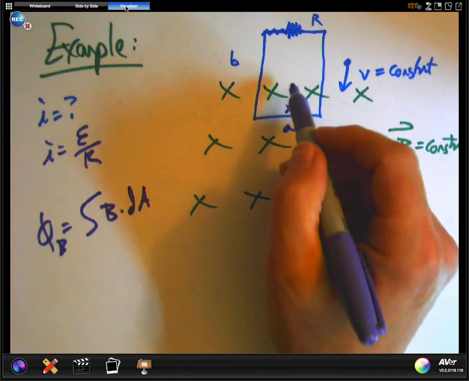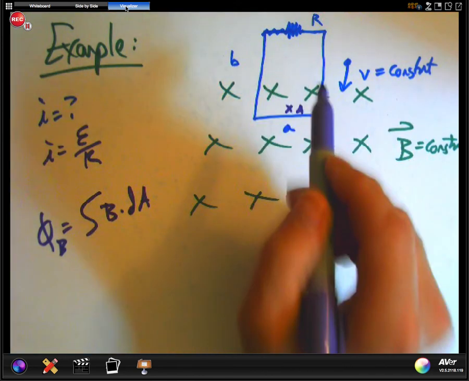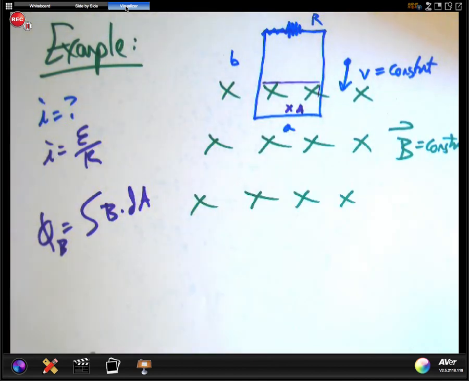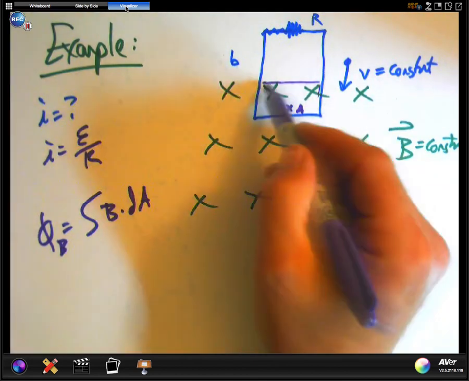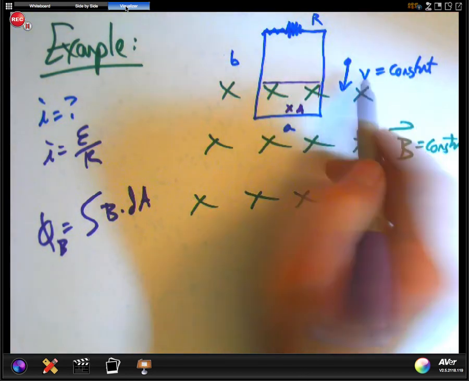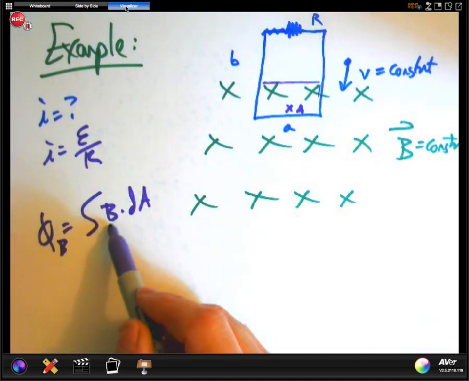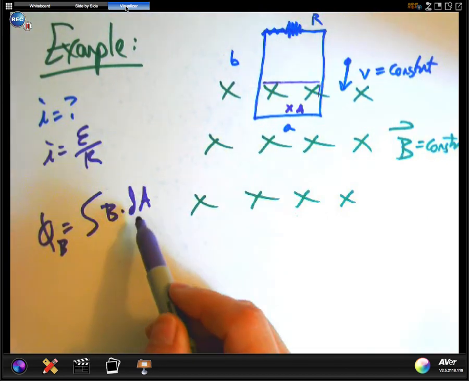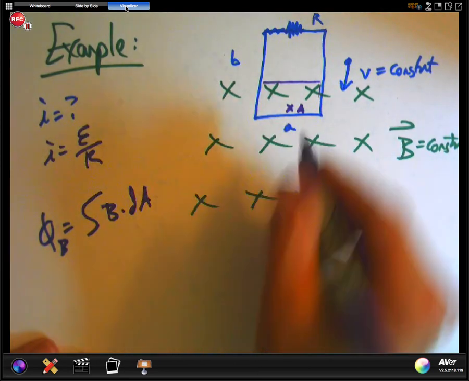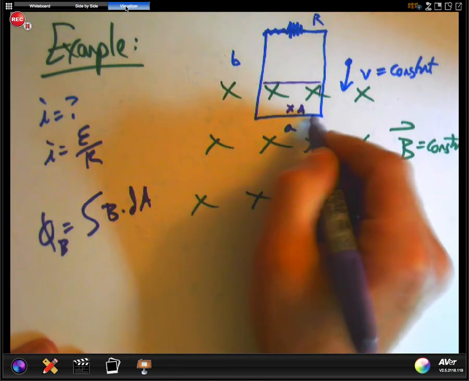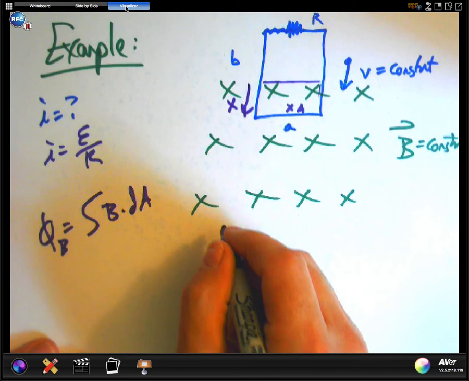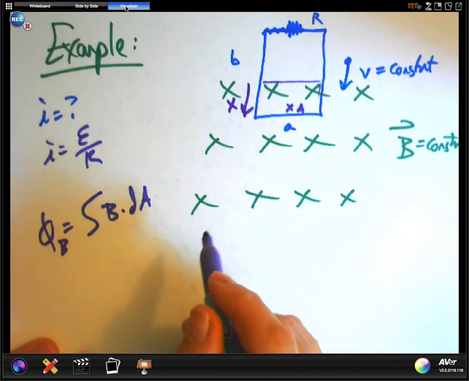But what we notice, hopefully, is that my area vector is going to change. Right now, the amount of area that's actually inside the magnetic field, where this little straight line is, it's not the whole loop, just a portion of it. And so that means over time, the area is actually increasing. So the B is a constant in this case, but our dA value is changing. So let me see if I can write some sort of expression for the area here. The area that's enclosed, A is a constant value, but this distance here is going to change. So let me call that distance x, I guess. There's a lot of x's on the paper, but the distance x.